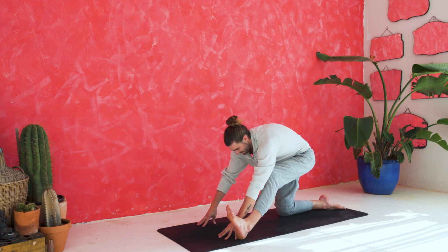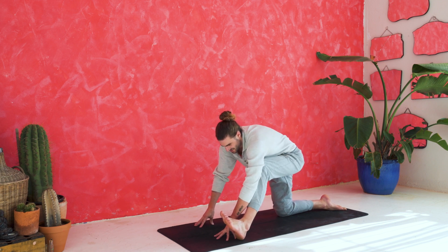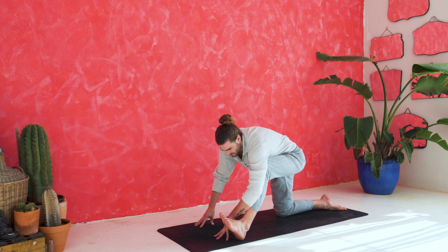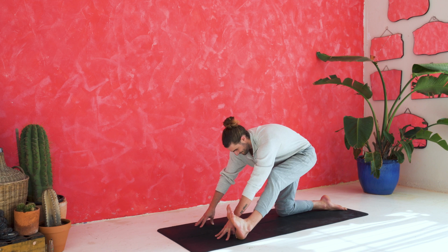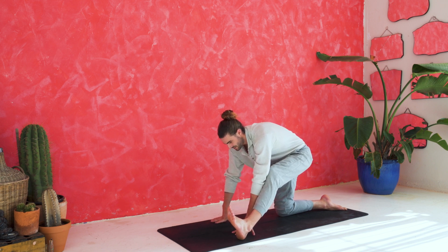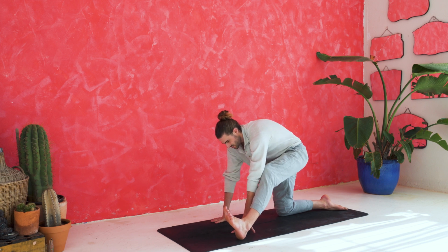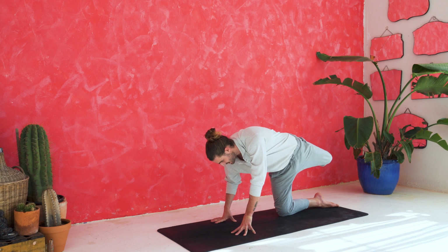Keep breathing. Again, if your hammies are feeling a little bit tight, rather start off with a bend and then slowly straighten. You can even add a little bit of movement with that. So as you inhale, press your belly into your thigh, and as you exhale, slowly lower the hip back. Press your hands down into the floor, and with a strength of your hip flexor, lift your left foot off the floor and swing it out to the left-hand side, up and over.